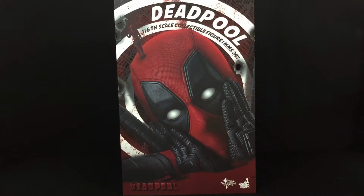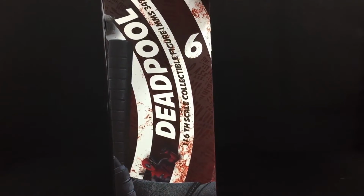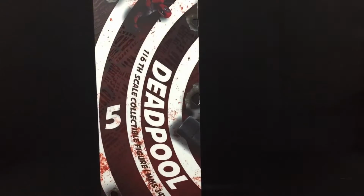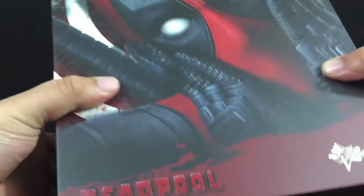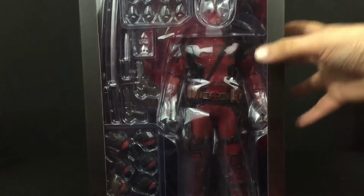And here's Deadpool himself. As you can see, we have the happy, or surprised, Deadpool with nice little work on it, giving me a cool display. On the side, you have Deadpool 1/6 scale figure. On the back, you have warning labels and a nice picture of Deadpool at the bottom. On the other side, you have the same thing with another picture of Deadpool. The top says Deadpool, and the bottom says Deadpool also. And when you lift open the tab, we have Deadpool in all of his glory.